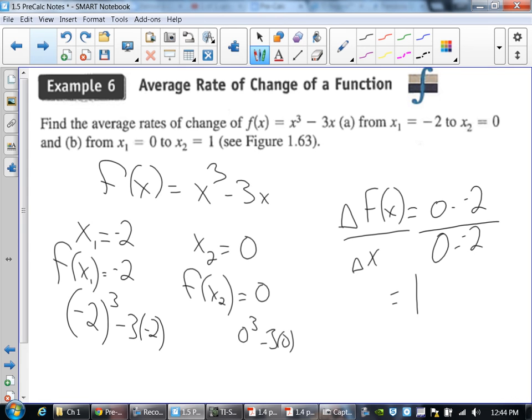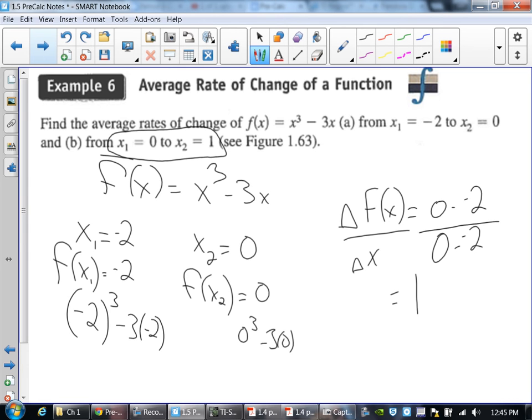What you're having to do here is find the y values of the coordinates. You know what the x coordinates are, they'll be given to you. You have to substitute and figure out the y coordinates. That's the only thing that has changed from what you've done before as far as slopes are concerned. It's the same stuff. It's just saying that on this generic function, the slope of the secant line, the line that goes through the 2 points, has a slope of 1 for that interval. That interval might change at a different value, but for what they're going to ask you to do, that's all that is.